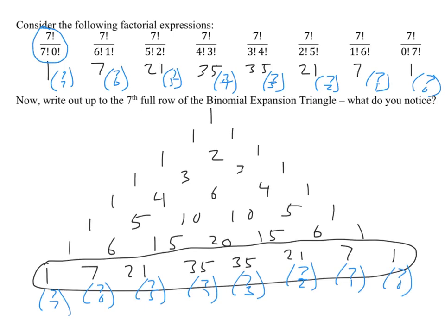What this means for us in practice is that if we play our cards right, and learn what the connection is here, we don't have to draw the binomial expansion triangle anymore. Instead, we can use these combinatorial coefficients to jump quickly to the exact spot that we need in order to work through our problem.